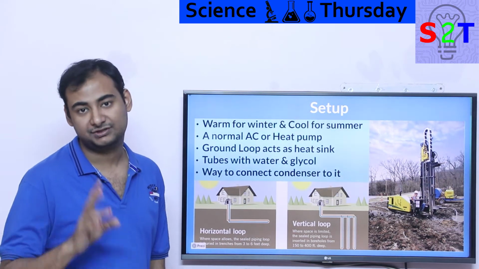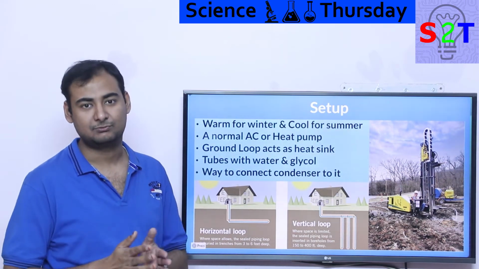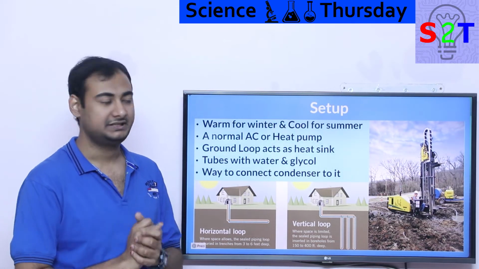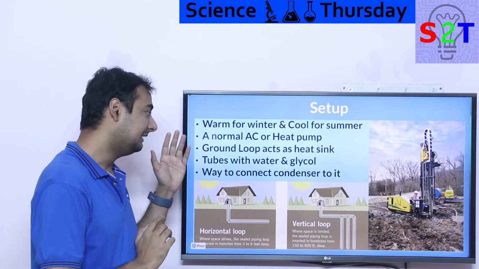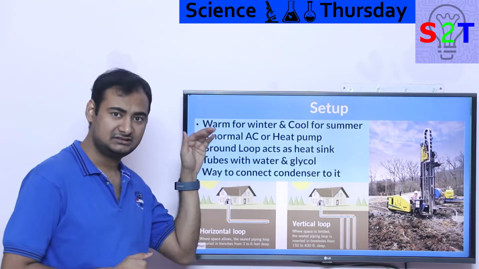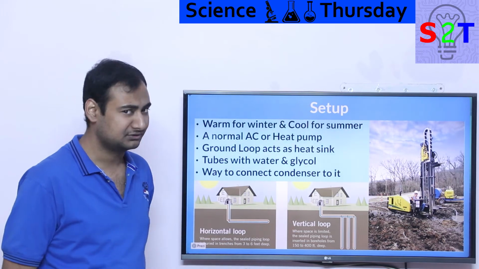So whenever people are talking about heat pumps, that simply means an engineer put a little extra valve that allows the coolant flow to be reversed, and that creates what we call the heating effect, with the ground loop acting as a heating source. Now this is the most expensive part about this whole system. Till this point, it's just a normal air conditioner. You don't have to think about it.